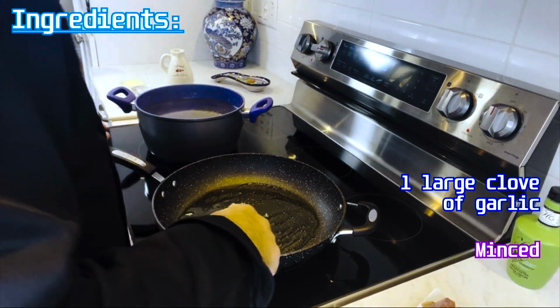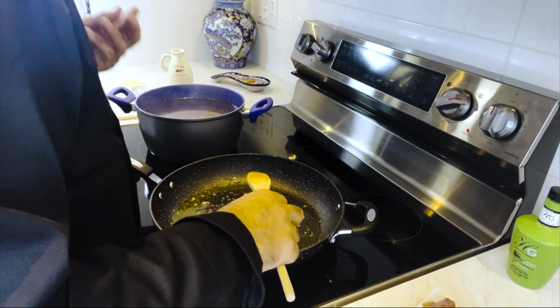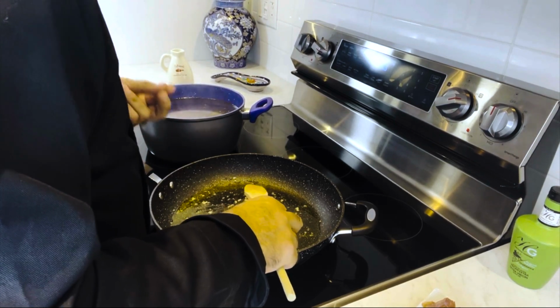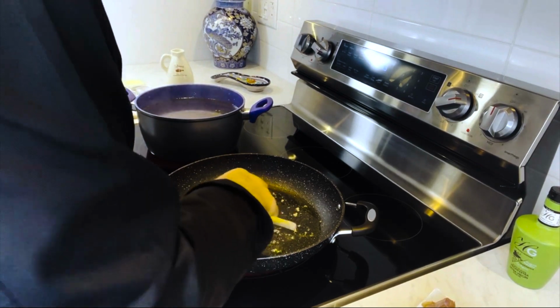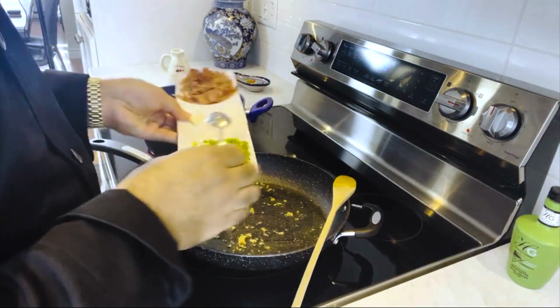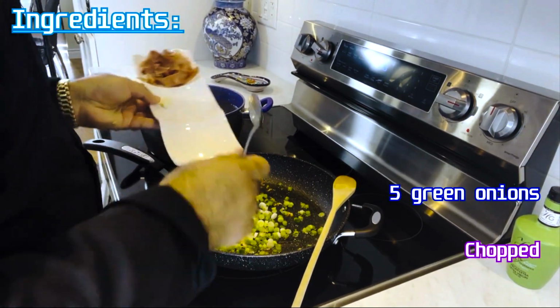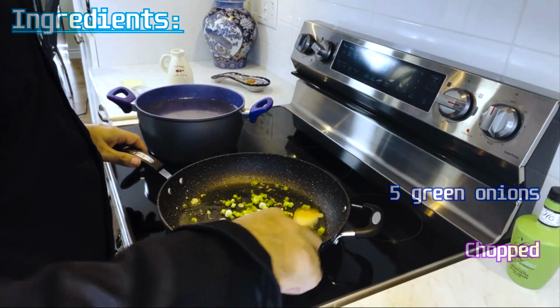We're gonna just roast a little bit the garlic. And this smell of the garlic starting to be roasted with the olive oil is just magnificent. So once my garlic is already roasted, I'm gonna put the onions in, the green onions. Remember, 5 green onions, sliced and minced.